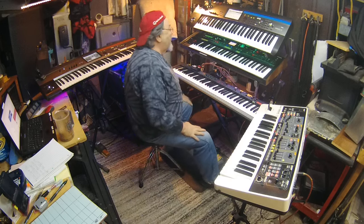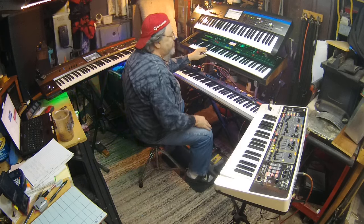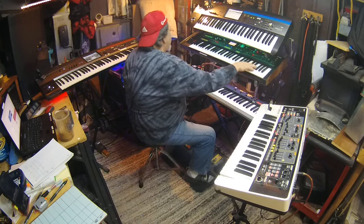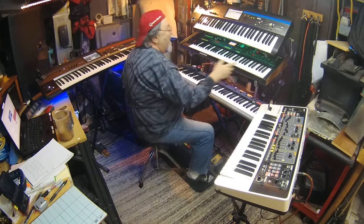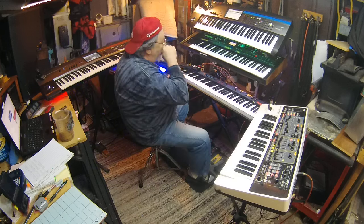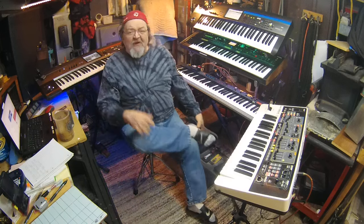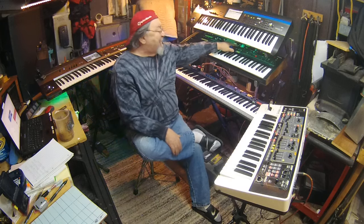Okay, the second one was the... We can fine-tune it, all right? So that's kind of the crazy things, but at least now you guys know how to do it. But it's very quirky because sometimes to move your cursor up and down for two sounds is the lower and upper button, but not all the time. Sometimes you have to use the up and down buttons next to your wheel.